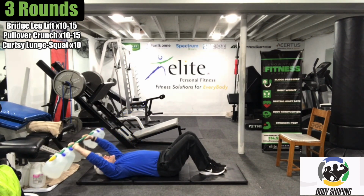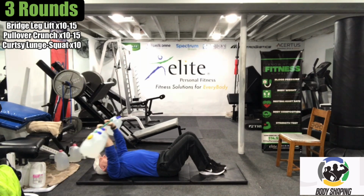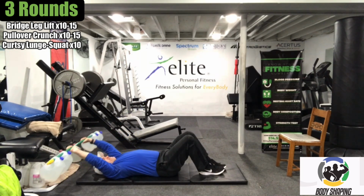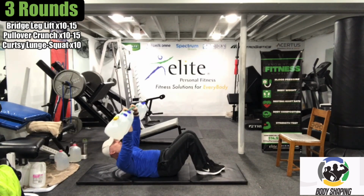Focus on the back and the core. Squeeze the back. Exhale as you come up.